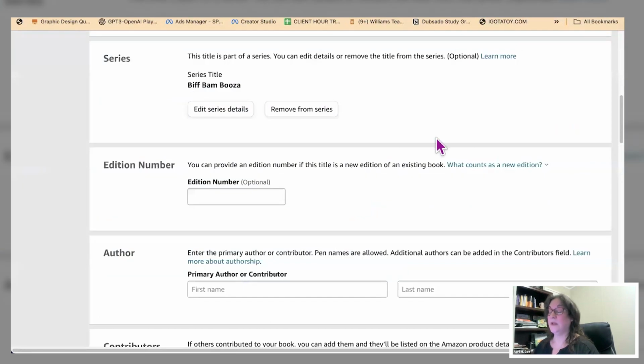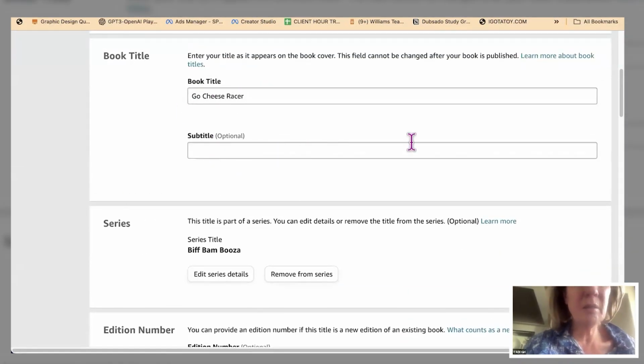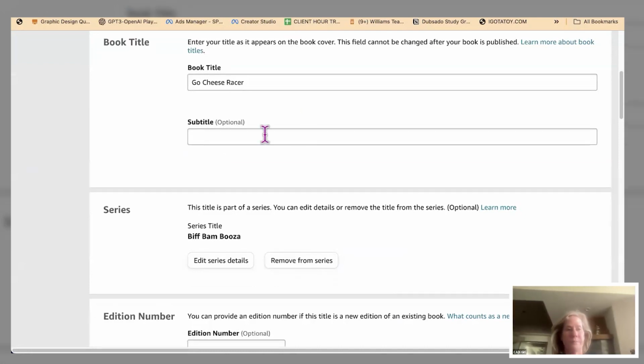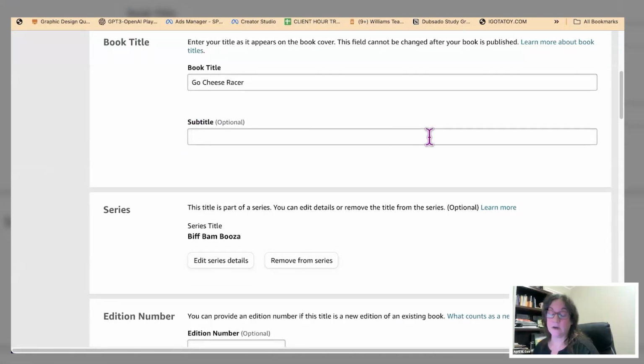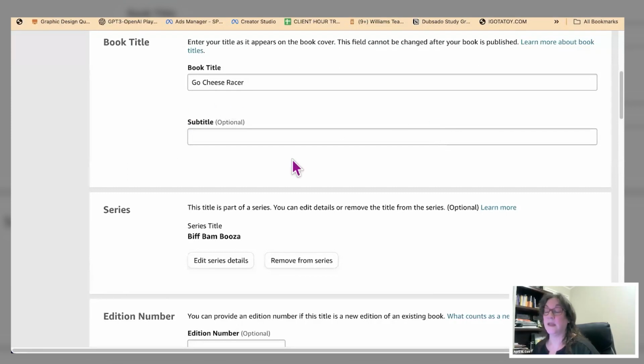What's the book about? What age group is it for? We try to put in keywords that your target audience would be searching for. If you have those keywords in your subtitle, that can help you get more organic traffic.